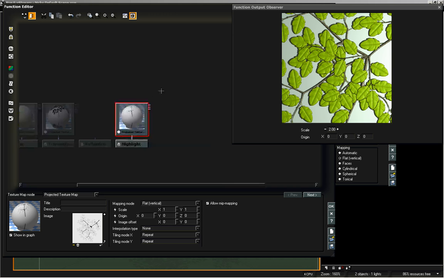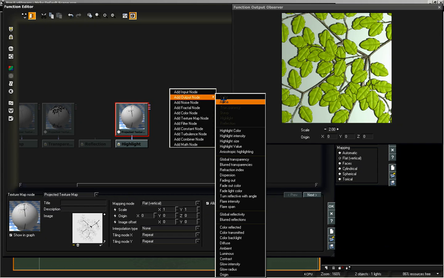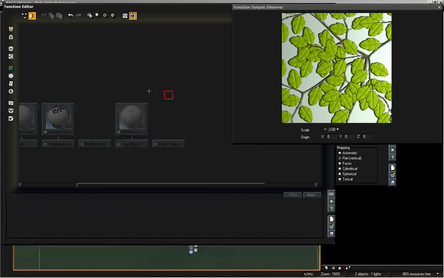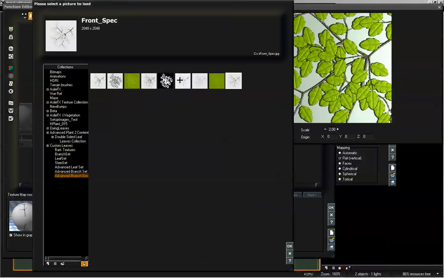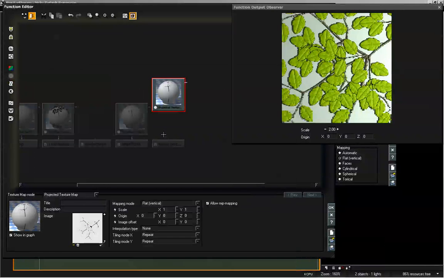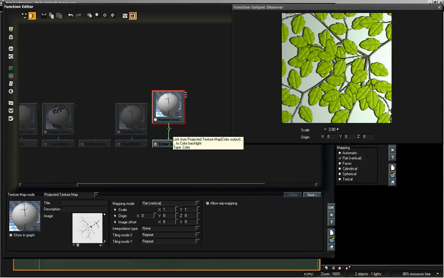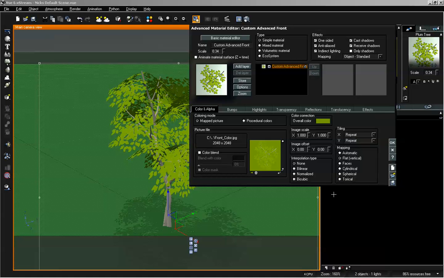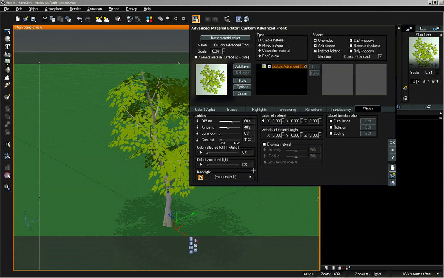And the last thing we need to add as an output is our backlight, which is shown up as color backlight. And we're going to load that in and connect it. And actually, I am going to change that to our grayscale. And that might not be the correct backlight. But it looks like it is. Okay, so we'll go ahead and stick with that for our front maps.